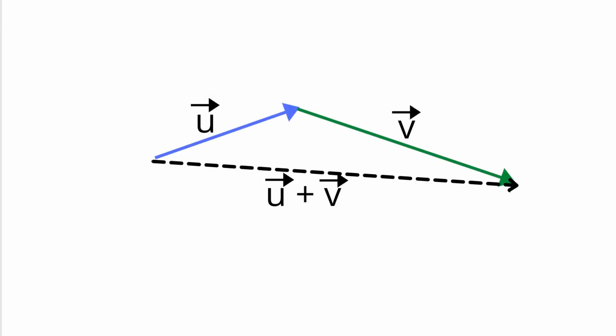In order to add two vectors, put them in tip-to-tail order and connect the origin and the final point, the end point, with another vector. That vector is the resultant vector. The direction of the resultant vector is determined by the angle formed at the origin between the initial vector and the resultant vector.